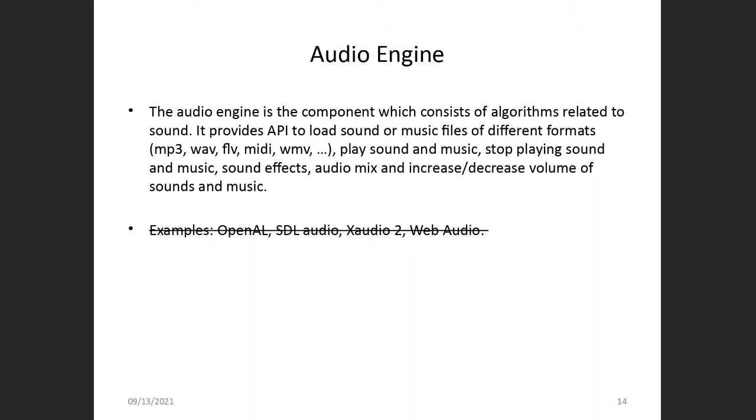The audio engine is the component which consists of algorithms related to sound. Sound effects, when you play sound, when you stop sound, when you increase or decrease sound, when you mix different sounds, etc. It supports loading of sound or music from different formats like MP3, WAV, FLV, MIDI, WMV, MP4 audio, etc. So they play sound and music, stop playing sound and music, sound effects, audio mix, and increase or decrease volume of sounds and music. Okay, there are some examples.